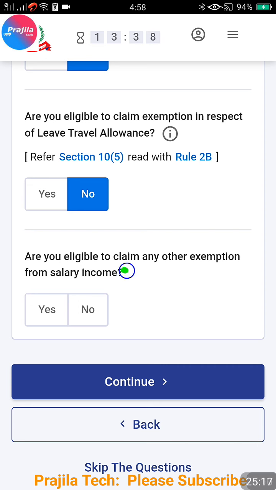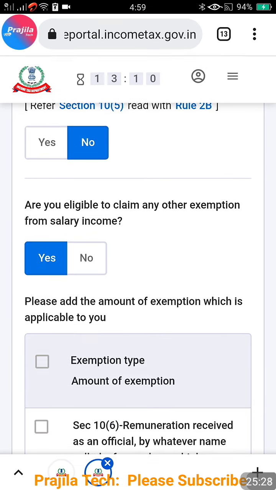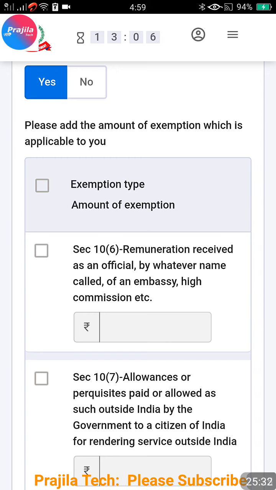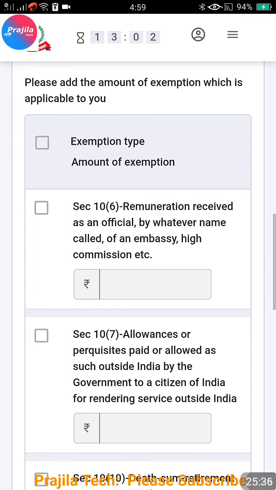And if you have an idea that you have some exemption, you are sure about it, you can give yes and proceed. Okay, for example, this other exemption, if you select yes, I will show you what the exemptions are. Other exemptions coming: received by official, embassy, high commission. So these are all special categories where most of the general public will not fall. Okay, UN service outside India and death cum retirement gratuity.